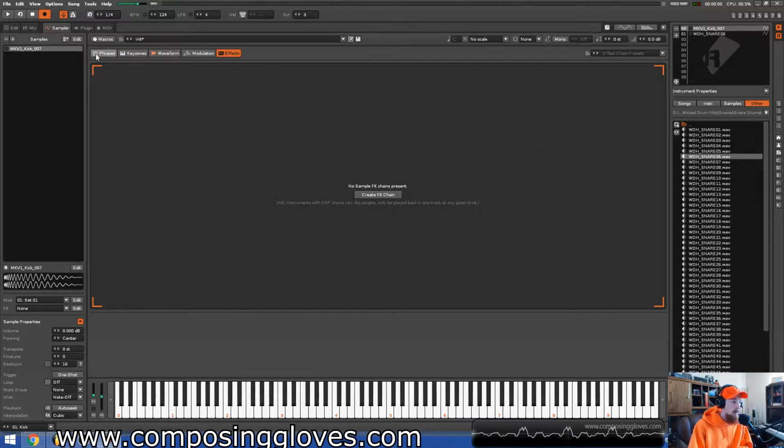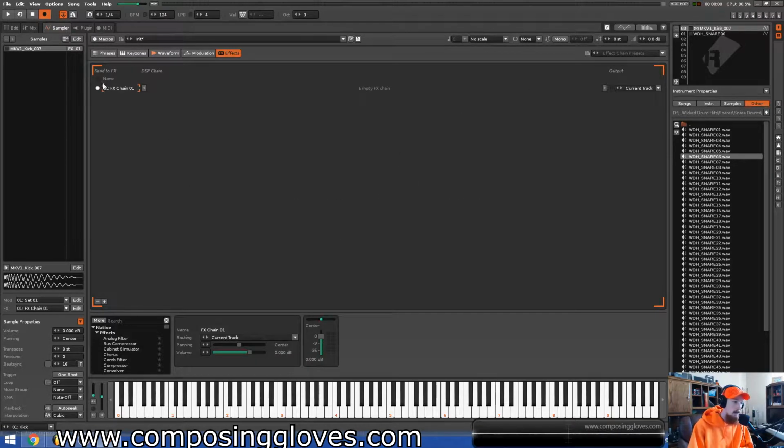But I'm not going to cover all the details in here, but that's something I definitely want to point out. If you already know about mixing and stuff, then this is an important feature to note. So you're probably going to want to create effect chains back here. So you create a chain. It brings up basically a little mixing strip, only it's specific to your kick.